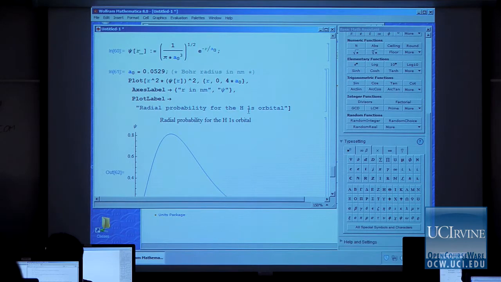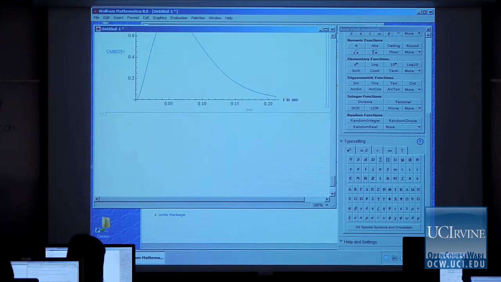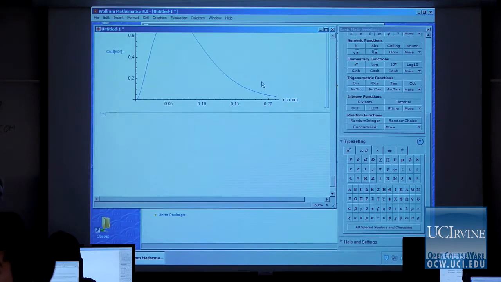Now, one more little thing. As time goes on, you'll be defining lots of equations and functions, and you'll be plugging numbers into them, and sometimes you'll want to use them over and over.